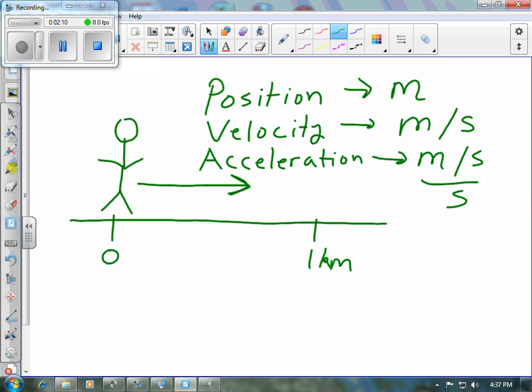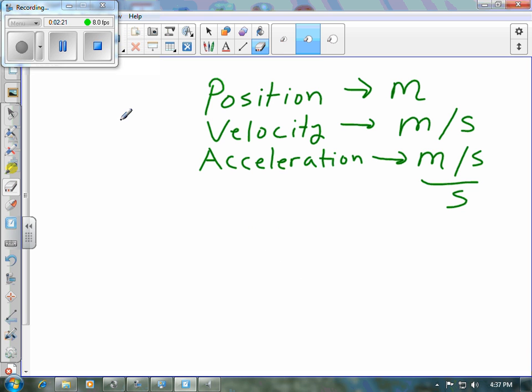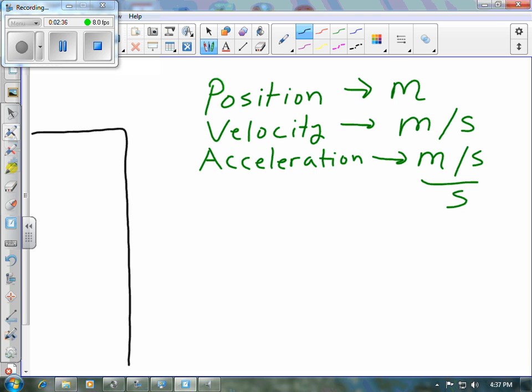Now let's talk about that a little bit. Okay, it makes sense. Erase this man. Okay, meters per second per second. The best way that I've found to understand this is to think about dropping stuff. All right? Dropping stuff is a lot of fun, especially if you're way up on a big cliff. So here's a cliff, and here's our man up on the cliff, and he's kind of leaning over, and don't lean too far, and he's going to drop something. He's going to drop a rock. There's a rock.